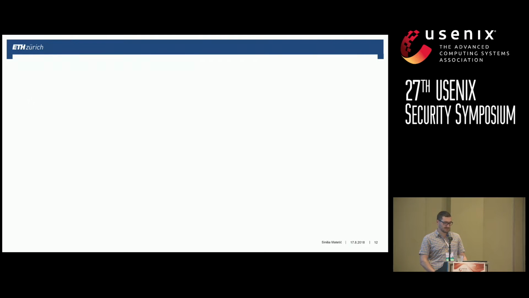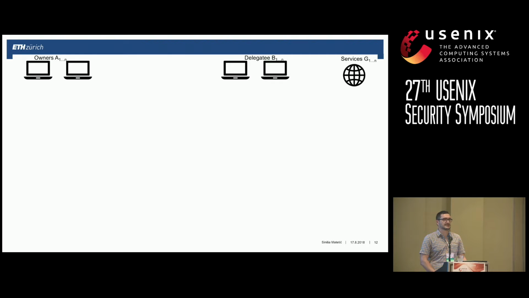To give you a glimpse of how it works, I'd like to quickly walk you through the high-level design of the protocol and the involved parties. As we said, we have owners on one side and delegatees on the other side, and then we have services on the third side. In the middle, we have a centrally brokered system.